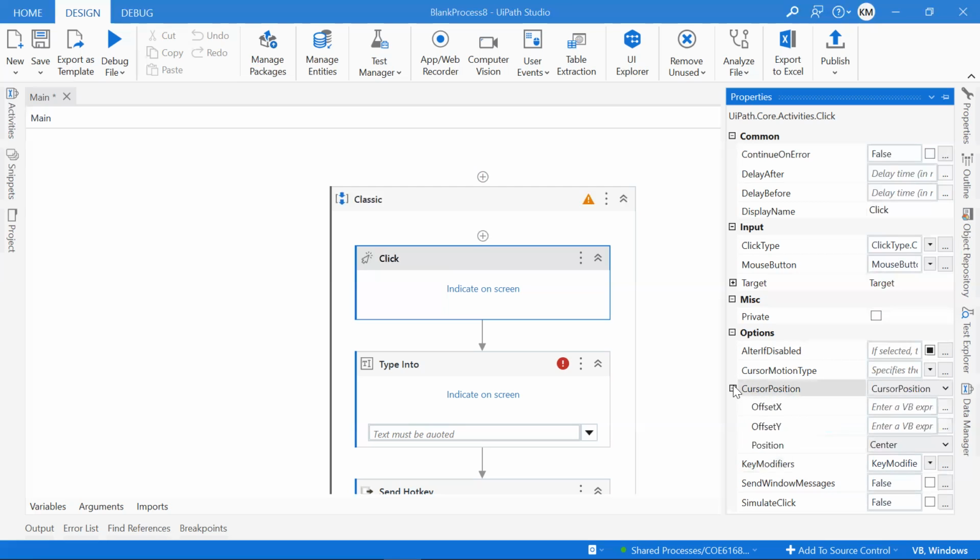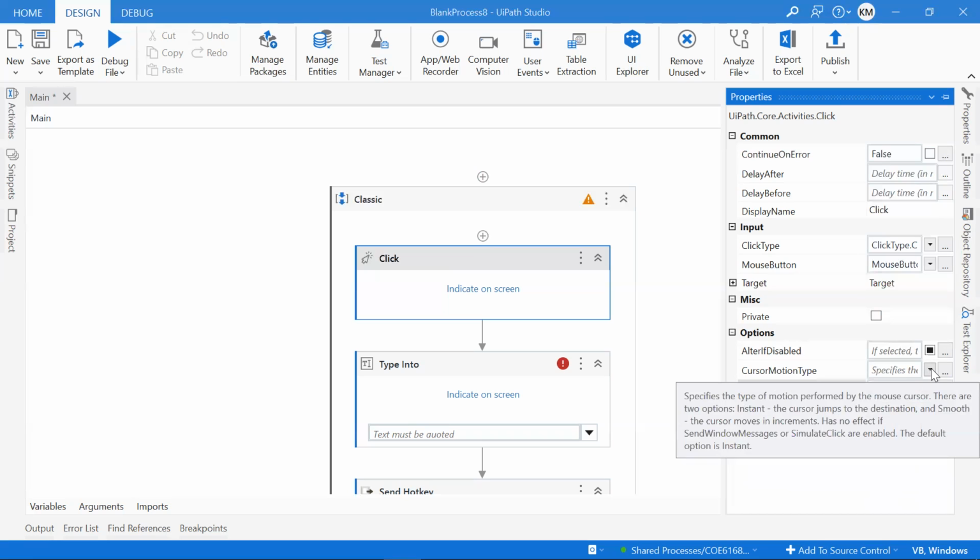Next, cursor positions. Sometimes when you're dealing with image automation, you will not have any selectors and so on. In that case, we have to give the position of it and ask the bot to get me the value, which we're going to talk about in detail. Don't worry about it now.